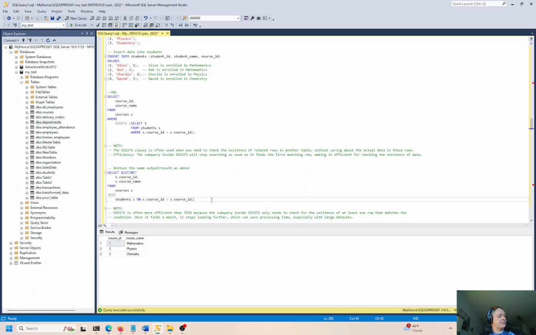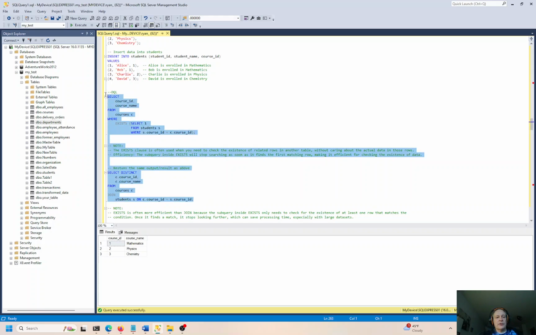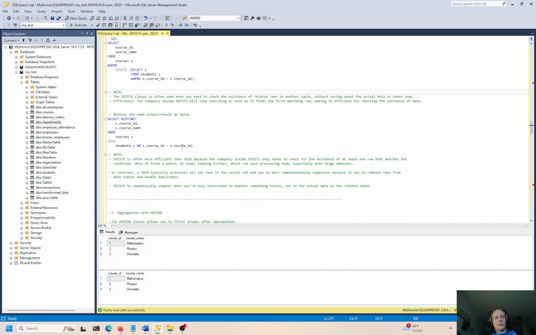Google that one too. It's been around for quite a while, so it's a pretty mature language, and you can really do a lot with it, right? You have to figure out what you want to do, and then set it up and then run it, right? But it's interesting though that these two queries will have the same output, right? Okay, so moving on.